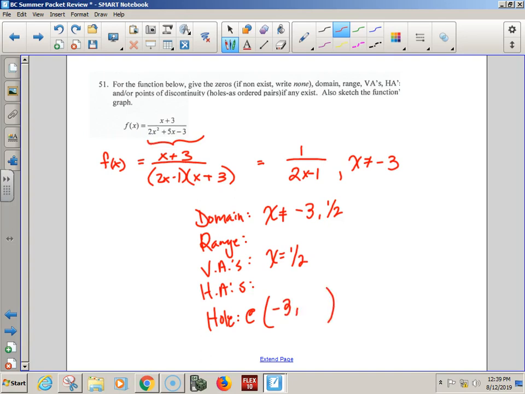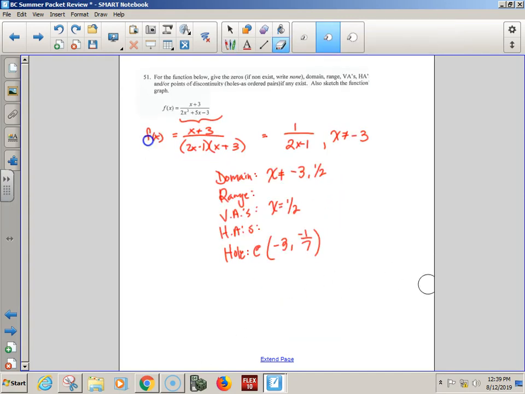Why am I making it an ordered pair? And answering negative 1/7. I thought it wasn't able to exist. If I plug in negative 3, that's negative 6 minus 1 is negative 7. Can't I actually find the place by plugging it into my function when I remove the hole? What am I missing, guys?